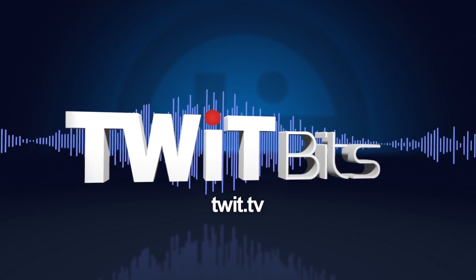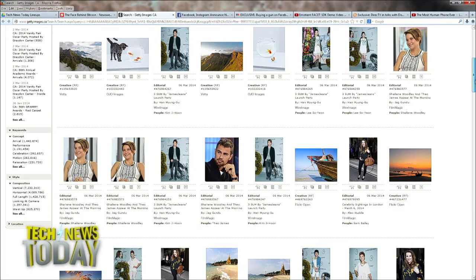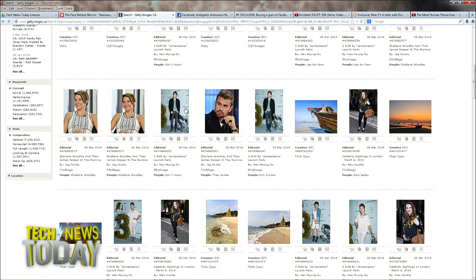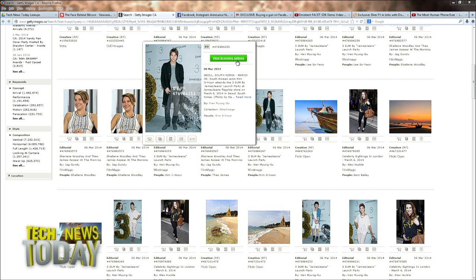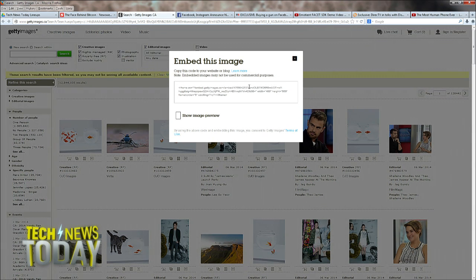Getty Images are now free to use for bloggers. Getty's concluded that it can't stop people from stealing its pictures and using them online, so instead, the company is enabling the free use of about 35 million pictures for what it calls non-commercial uses. Selected pictures have a new embed button that shows code, which bloggers and others can then paste into their blogs or sites, and the result is an image that's still hosted on Getty. The file is actually on the Getty servers and displayed on the blog or site, and then Getty branding is visible just below the picture, along with buttons for Twitter and Tumblr for some reason.